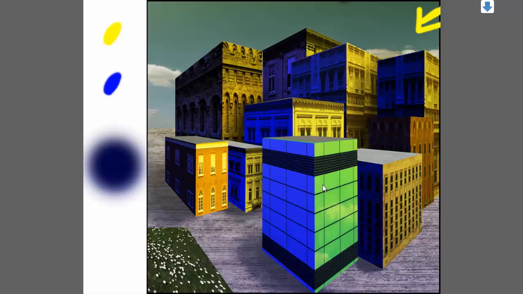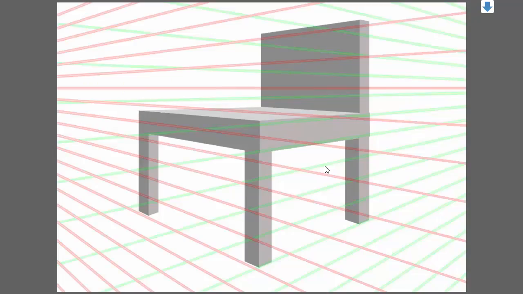All right, so let's go to another example. Here we are. Now they're getting a little bit more crazy with the color here, but they're getting the example. If you look at all this, it looks right. It's a wide angle, so everything looks distorted to an extent. And we can see over here to the left in your palette, these are the colors that we chose to use for the main light as well as the shading area. And we'll talk more about that as we start to work together.